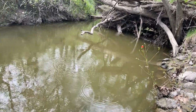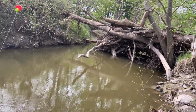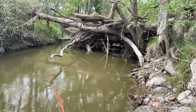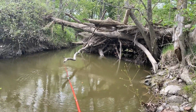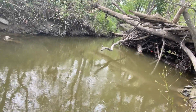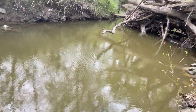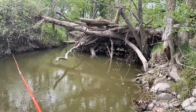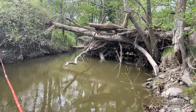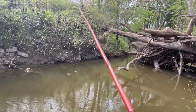Without breaking it. Here we go. Keep hitting that branch right up there. Let's see if we can move it back over there. Got some wind. Try it right there once. Just kind of move it around and let you find them.